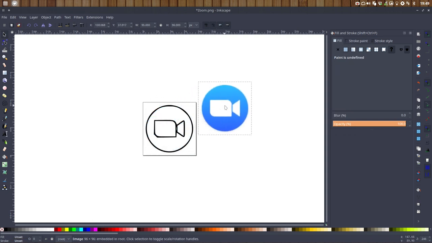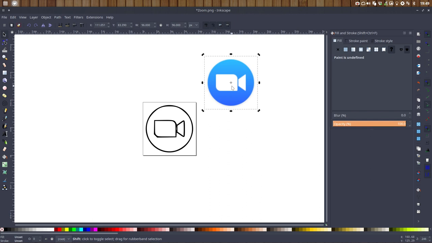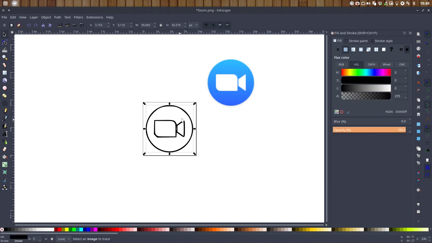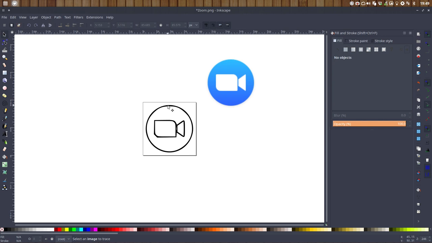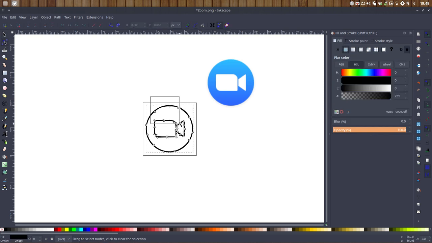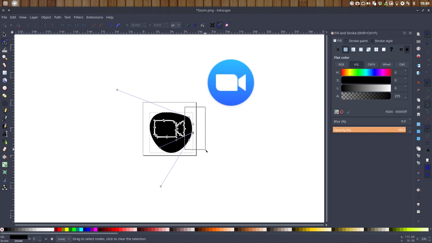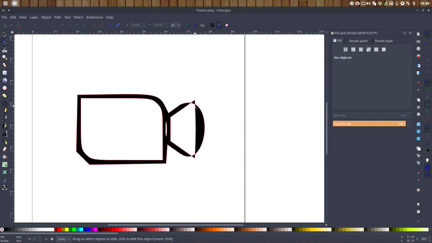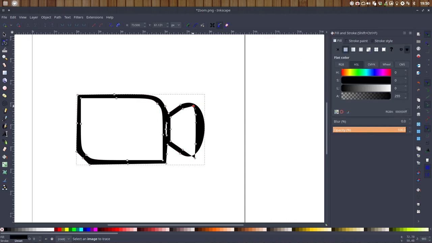Don't need this anymore. This is now our image, used to be. Delete, it's gone. Maybe we should keep it, Control Z. Oh yeah, screen key. Let's activate the key so you can see what buttons I press. So, Control Z, Control Y. All right. This is the start of, this is what I have. I do not need this one. I do not need these lines. I can create them. Sardi icons have their own circles and their own shadows. So that's something I don't need. So I'm not gonna delete this. Then I'm looking at this kind of strange behavior.